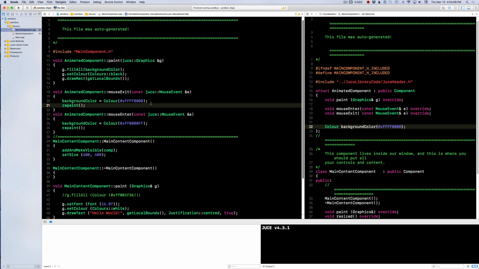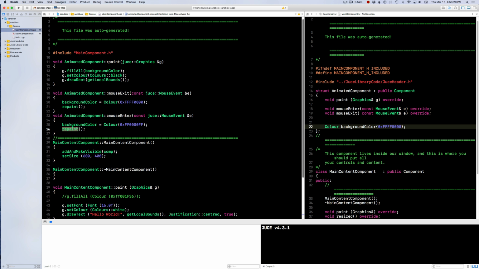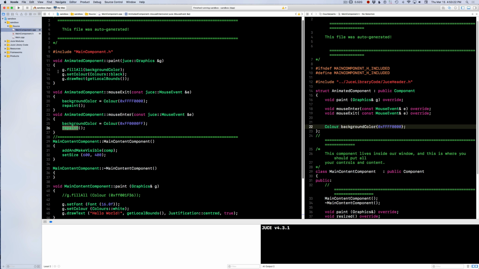So one way to think about this is if you imagine something that's refreshing 60 times a second, and that's not actually what happens here. The computer says, does this need to be repainted? Yes, it does. And then once it's done, it's not going to repaint again until you tell it to repaint. So that means we need some way to get the computer to keep repainting the screen as long as we need it to.